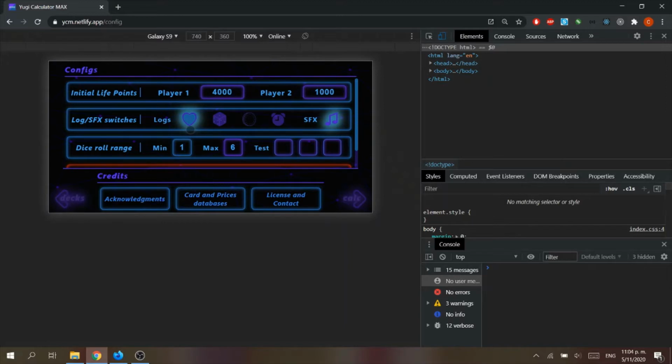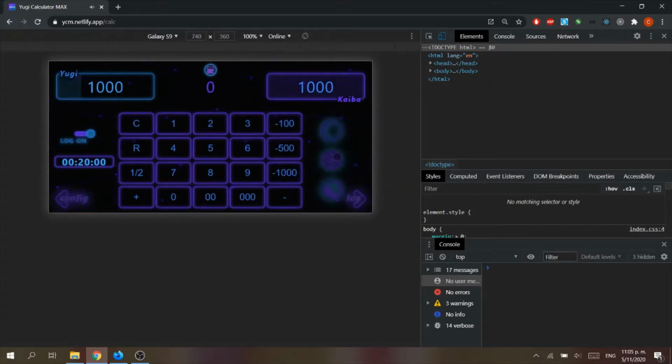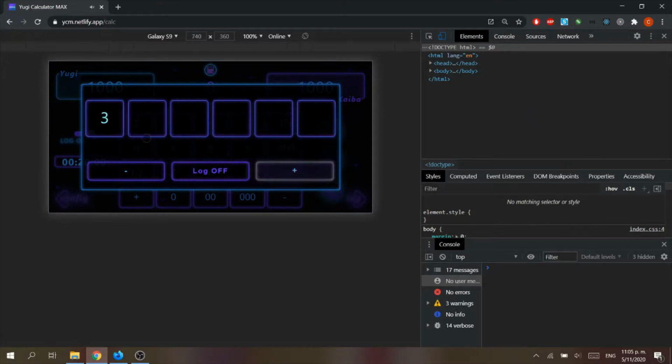Dice roll ranges can also be customized. Let's suppose you want to roll anywhere between 10 and, let's have 20. There we go. It's also set for min and max to be correct all the time. Now you can roll dice, and the result will always be a probability distributed evenly between the two numbers you've set.